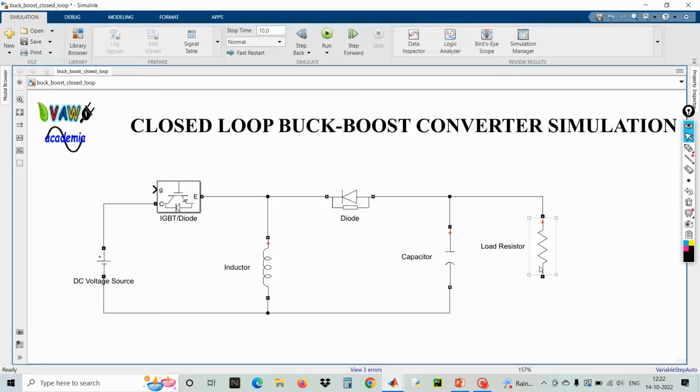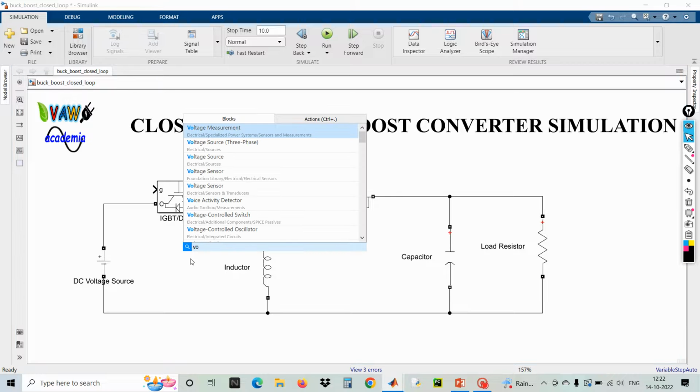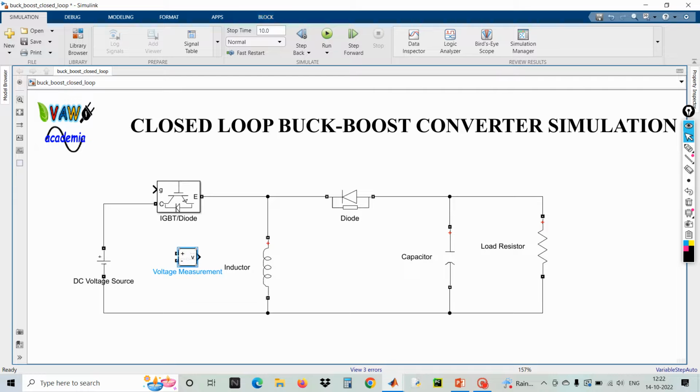Now I want to measure the input voltage and output voltage, so I'm using voltage measurement. Similarly, I want to measure the output voltage across the load.